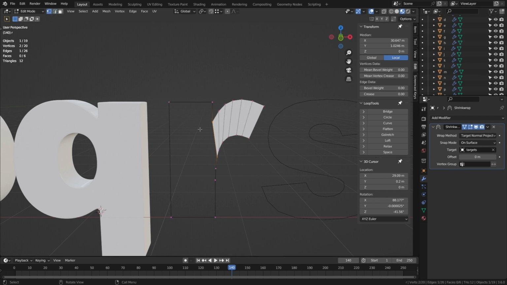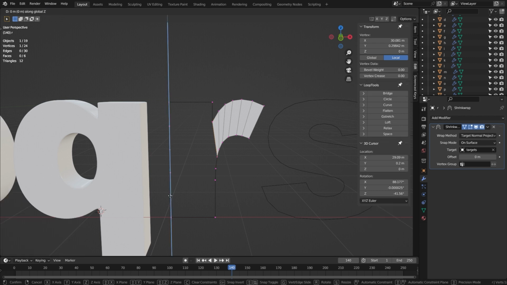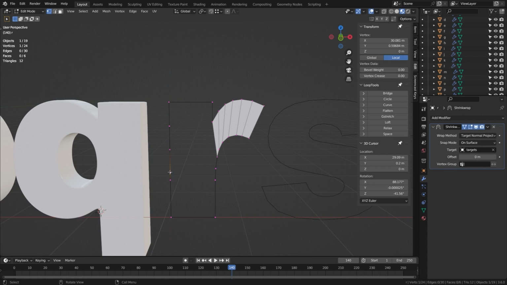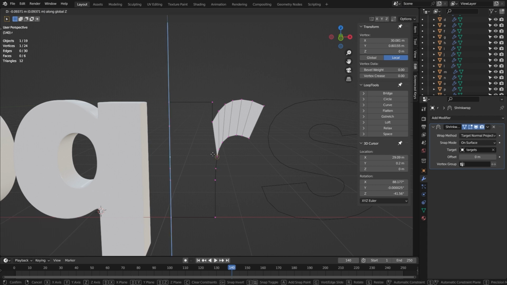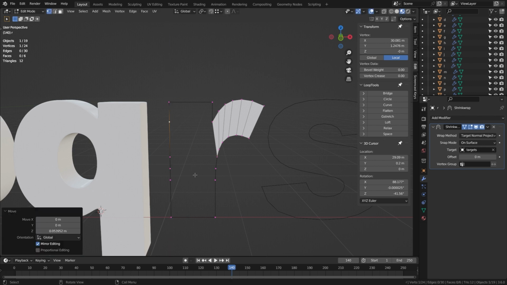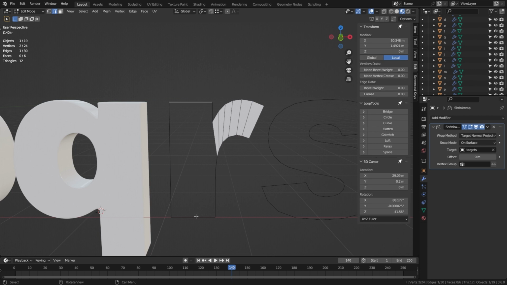So I can go back to point select mode, and I have 1, 2, 3, 4 vertices here, so I need 4 at the other side. Press Ctrl 4 and hit enter. Now I'm going to move these vertices to match the ones they'll connect to with G, Z, Control, hover and click, and I'll do that for all 4. Now go to edge mode, select this one and fill in from top to bottom.